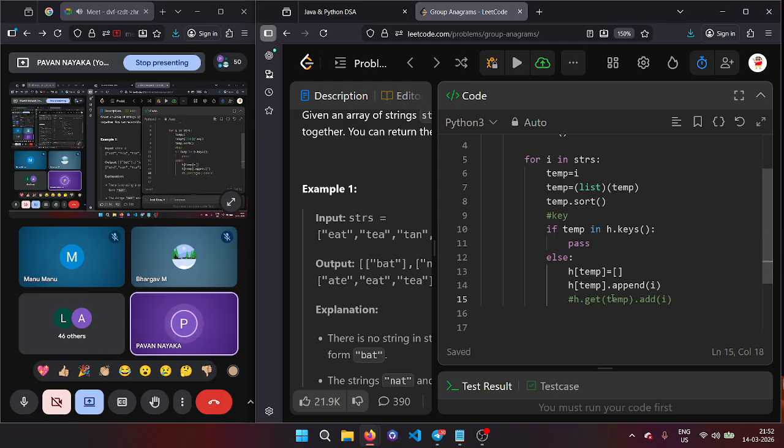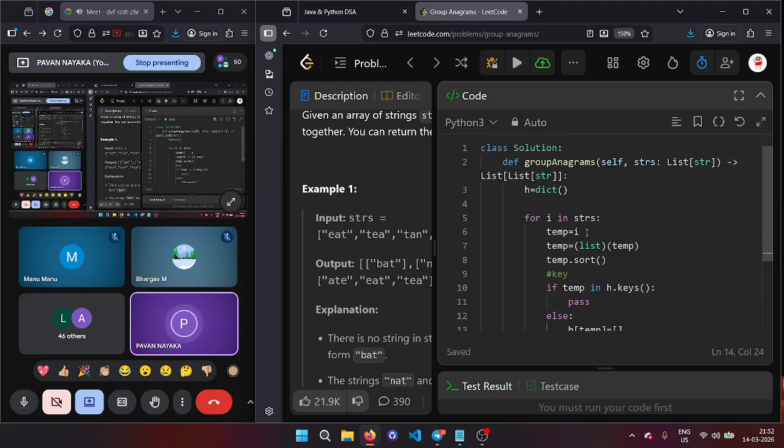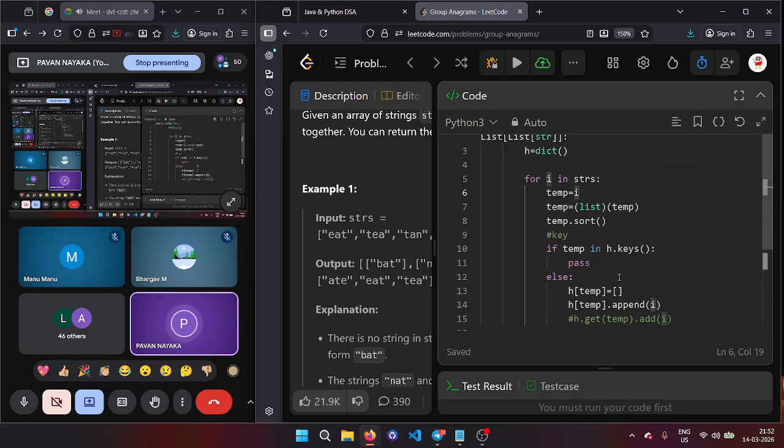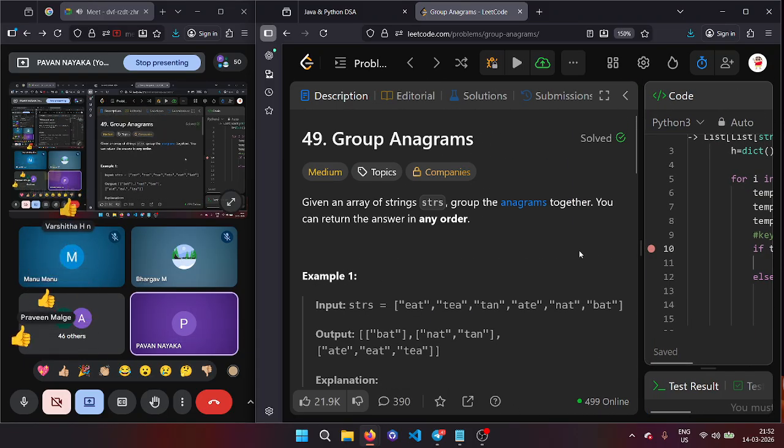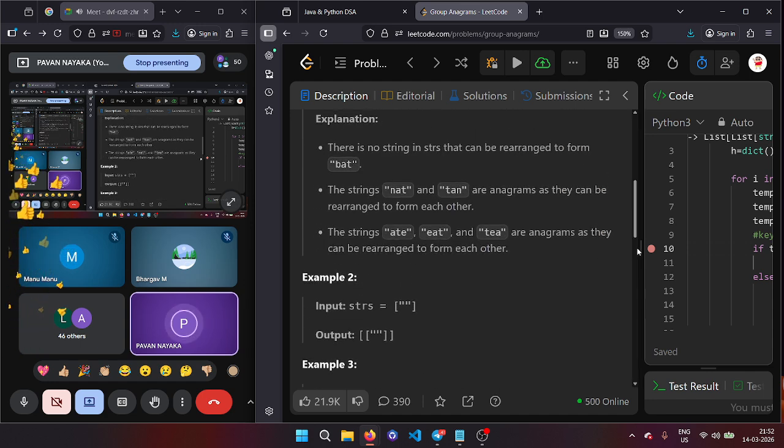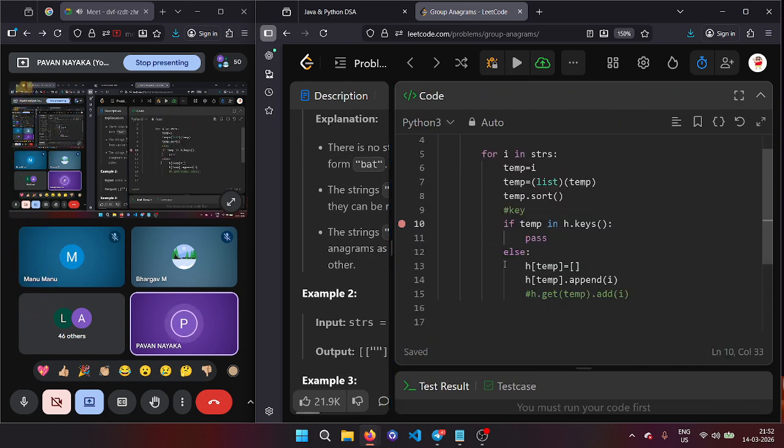Use h dot get of temp to access the list, and inside that you will add the element. In Python, I am accessing the list and appending the value of I. Is it clear, Java students? Python. Now see this, guys.